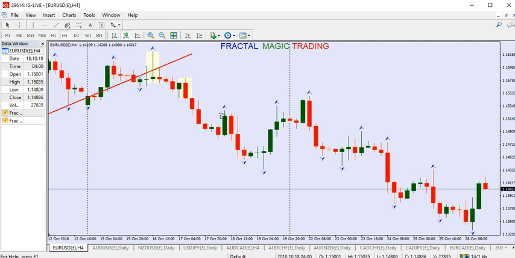Here we've got some railroad tracks, and this to me is again a pin candle by another name, because basically price has gone up. The price has opened here, gone up, come down and closed here, which is virtually a bearish pin candle. And how do we do on this?